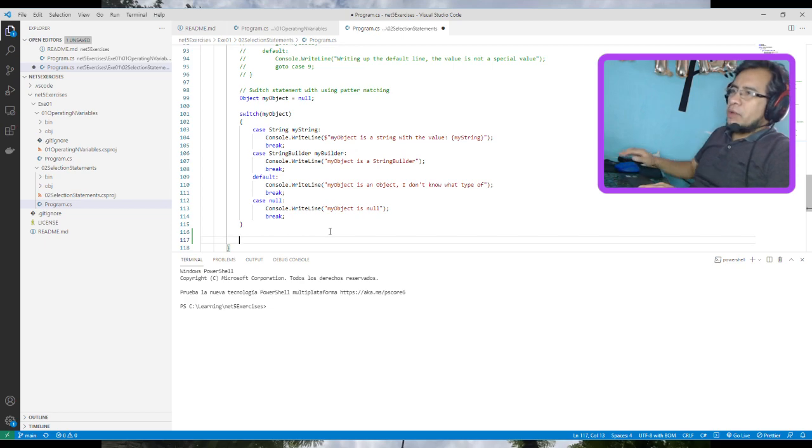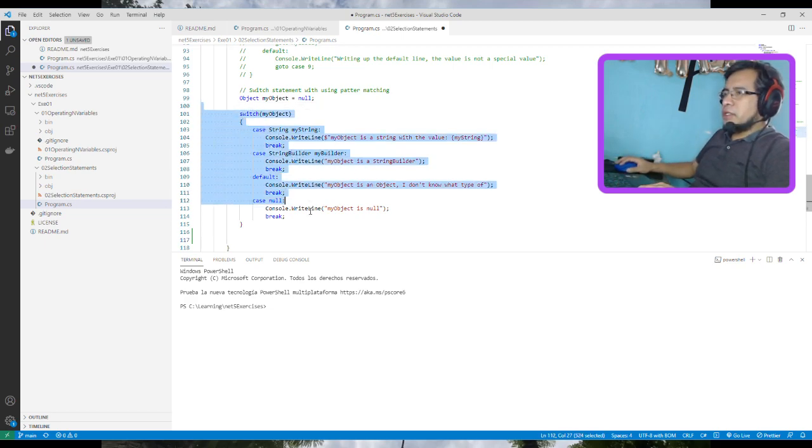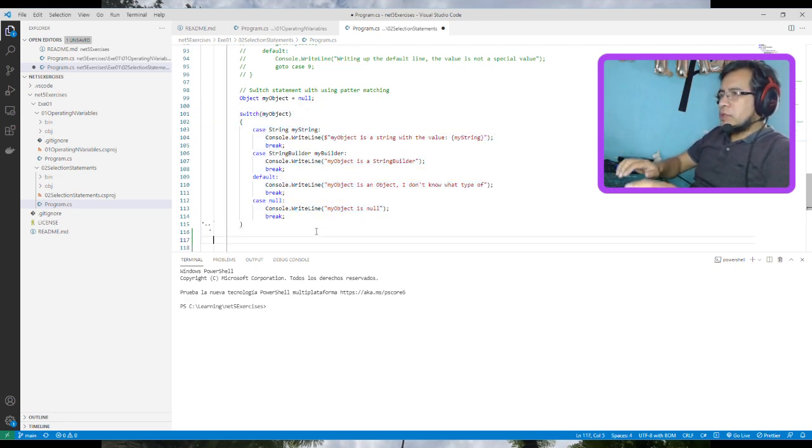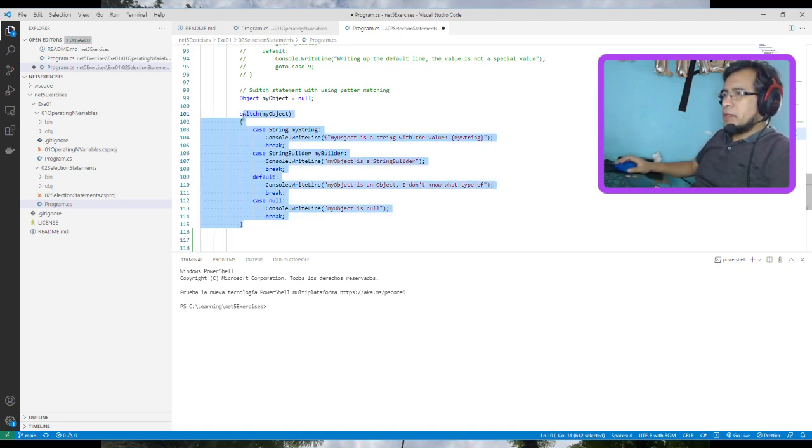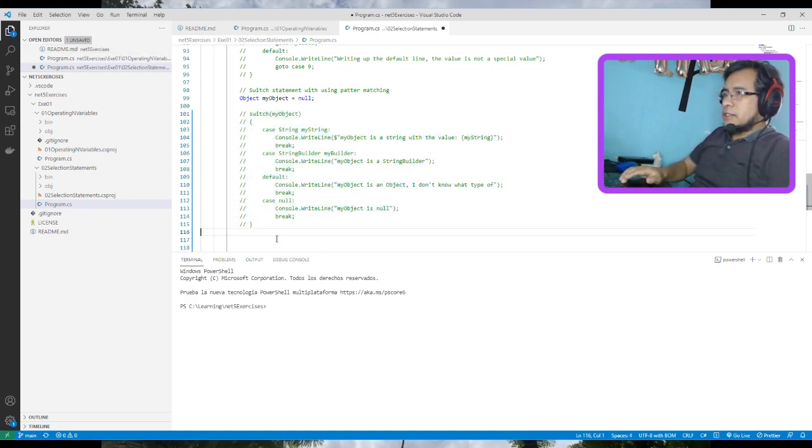Let's see. We have this for my object. Now imagine that I want the string that we are going to use. I'm going to copy this, and now I'm going to comment it. Let's change it.